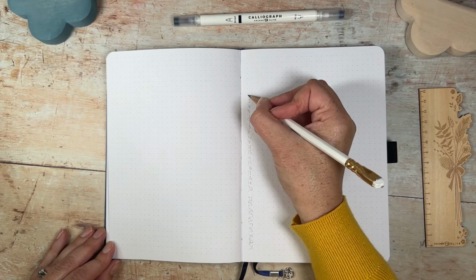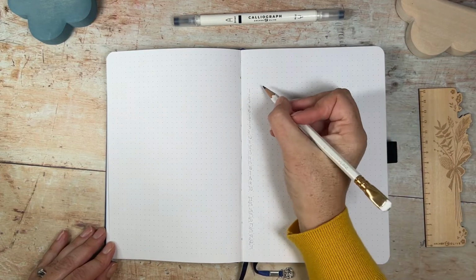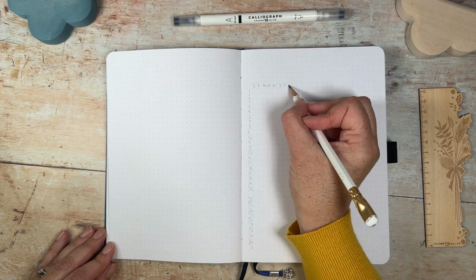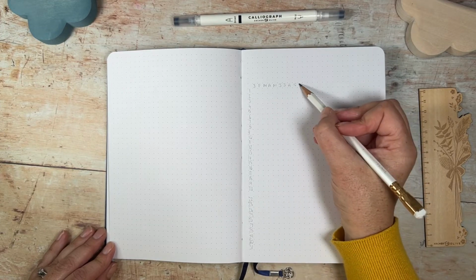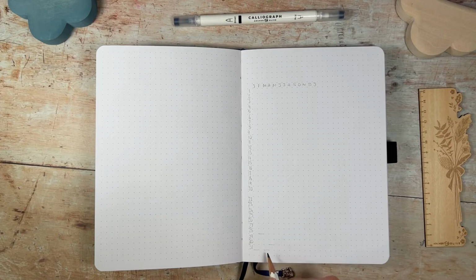You first need to divide up your page for the days of each month. I start at the bottom so I know how much space I have left. I've also used pencil, which is something I always do when I'm planning the layout. Months across the top. Don't know why there's an extra January, but that's why I use pencil.